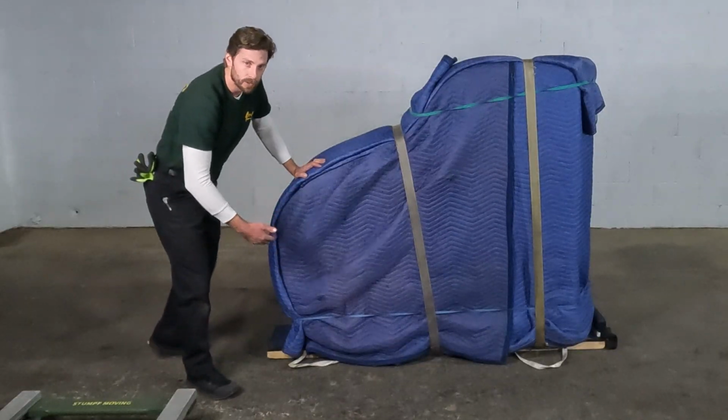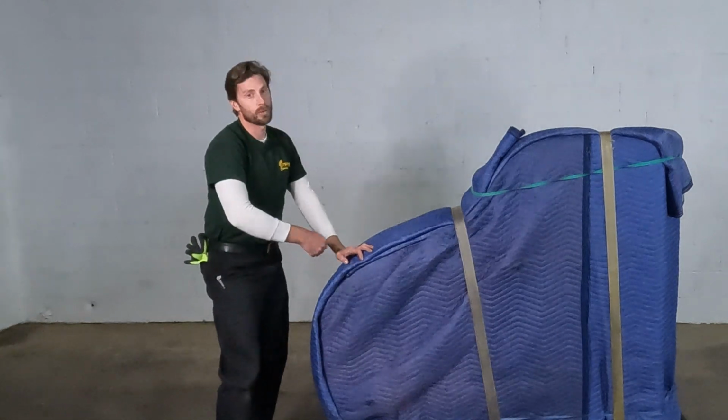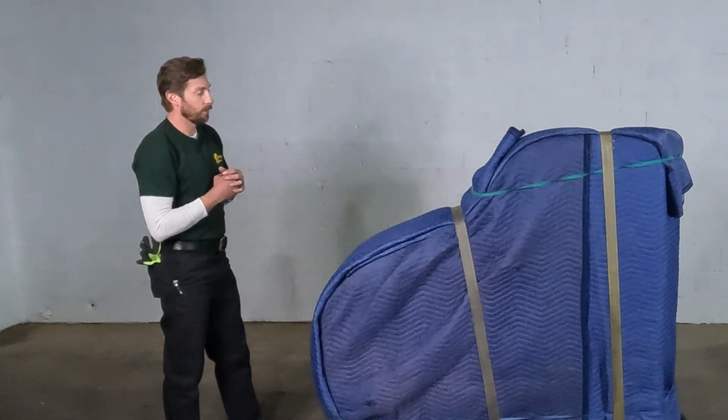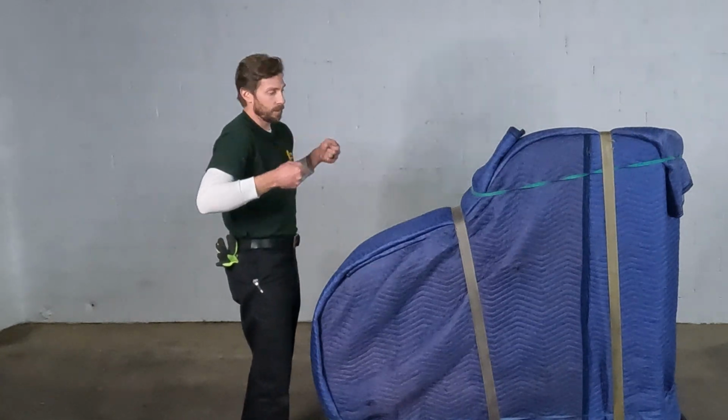So the nice thing about the US Cargo Control piano board is that it has these straps here so we can lift. And we could also run our hump strap through. So if we have a longer piano, we don't have to fight our arms. We could use the hump strap to help lift.